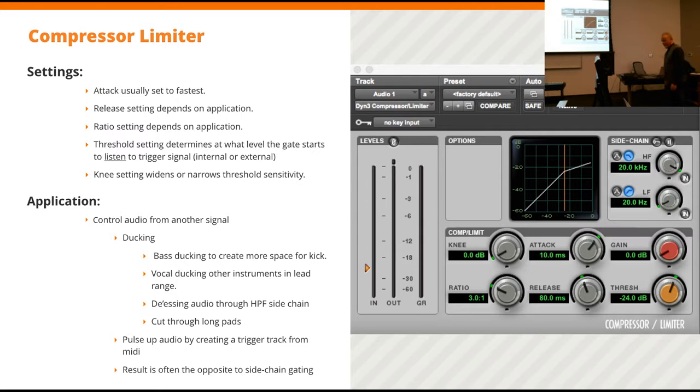Vocal ducking. A lot of times when I work with EDM stuff, do any of you guys do any electronic music? A little bit? Okay. So you know EDM production is heavy, right? There's like a million things going on, always, through the entire track. A lot of times we have synth melodies going on at the same time. There's a lead going on, like a vocal, and that doesn't work. It's in the same frequency range. It often messes with each other.